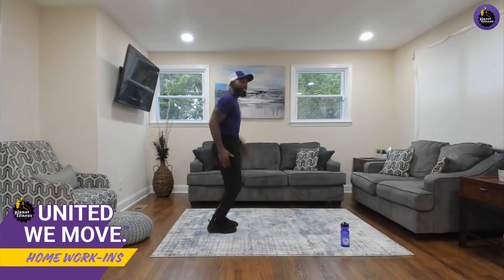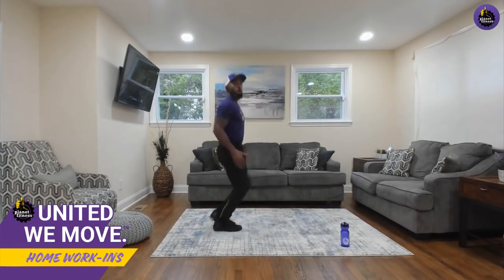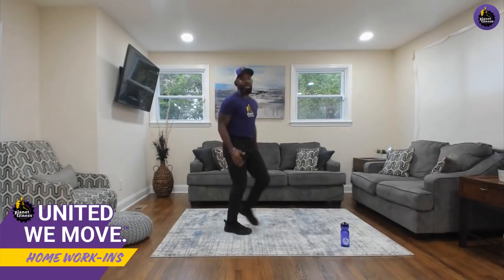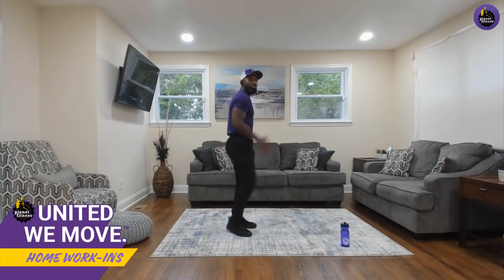So our first exercise is 8 skips. Looks just like this. Driving that knee over the opposite knee, just like this, and adding a little skip in there. For the modification, just give me a good march. Make sure you drive those arms. 20 seconds. I got my stopwatch right here. Let's get going. Here we go.